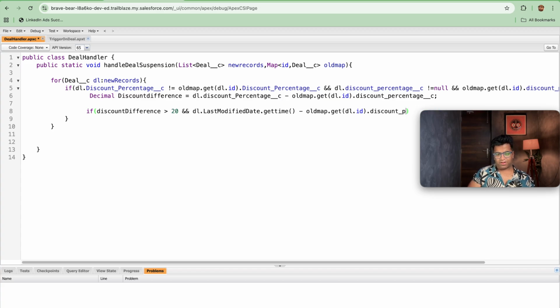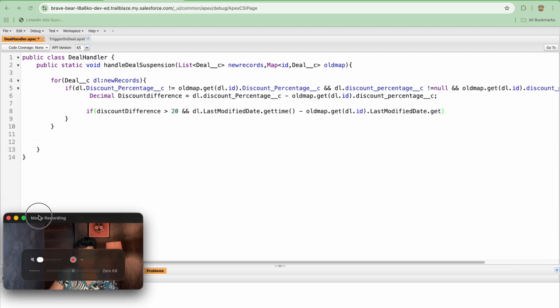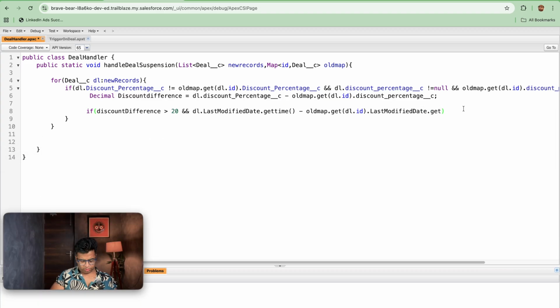No, my bad, I just got confused here. So what we'll be adding, last modified date.getTime. Let's move this camera a little here. So what I will be doing, getTime.